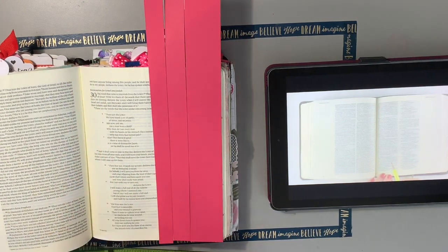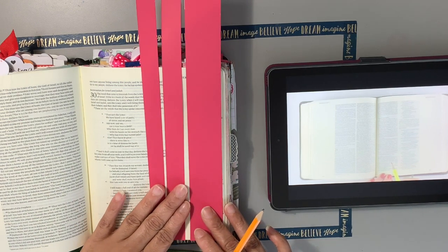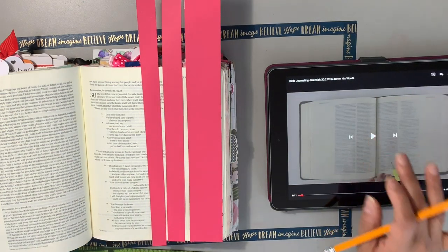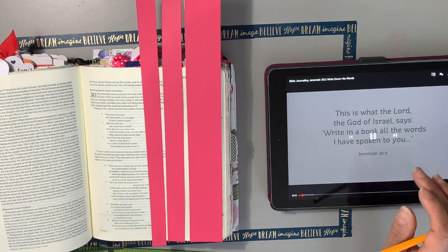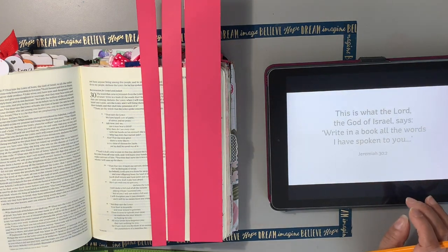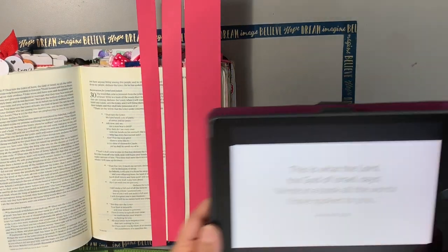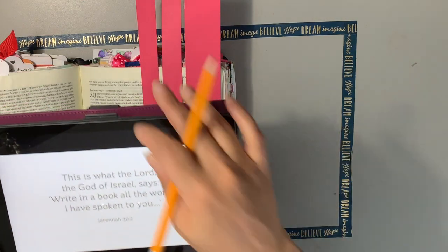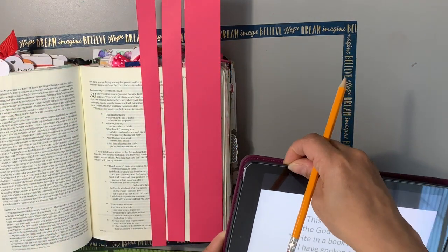So right now you see three strips of paper. Those are going to turn into our templates for a book. And that's what Sandy Allnock did. She had three strips of paper, different sizes, to make books. And the scripture she's using is, as you can see right there, Jeremiah chapter 30, verse 2: This is what the Lord, the God of Israel, said: Write it in the book, all the words that I've spoken to you.